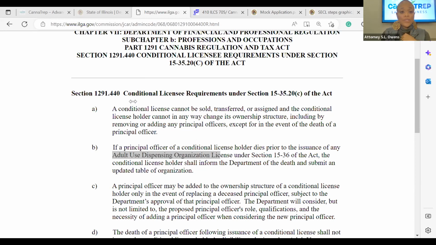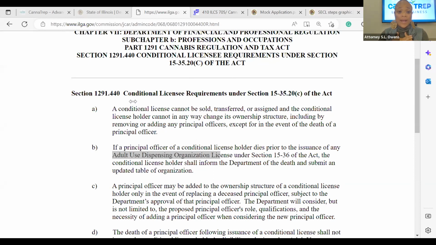If you're asking this question, Melina, to me, do you have to update your articles because you want to apply in this application round, then my answer to you is I don't know. Because what I don't know is whether your company meets this 51%. So what you need to do is look at your ownership documents and see whether it's set up in a way that meets the current definition of a social equity applicant to make you eligible for this lottery. Right, because the prior definition is very different than this definition. Right. So I don't know the answer to that.